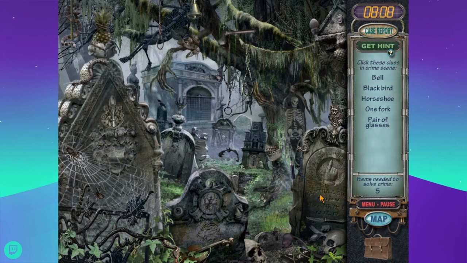Martable something or other. Born March 13th, 1840-something. Wait, is that the bird? That's a crow. It is, in fact, a black bird, though, if you want to be technical. A horseshoe and another fork. Did I see a horseshoe? There's a pineapple. And a bell. I found the bell. There's a horseshoe. I did not see it. That is a horseshoe, right there. See it?